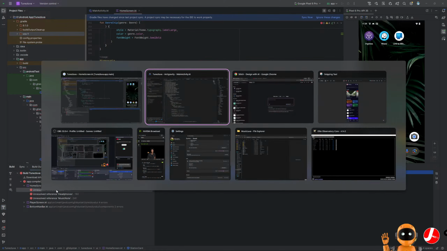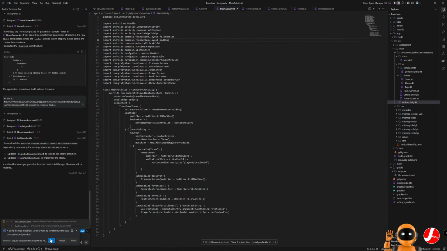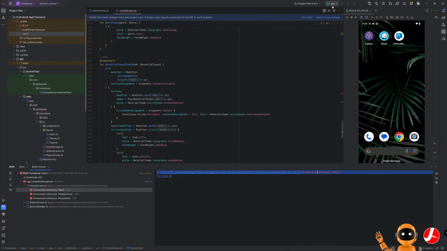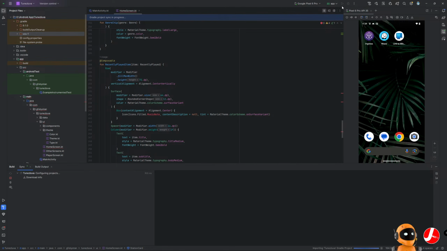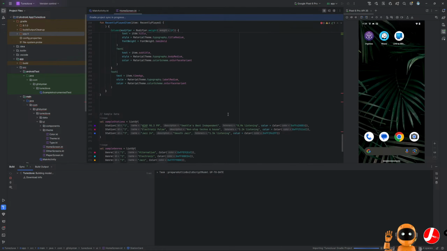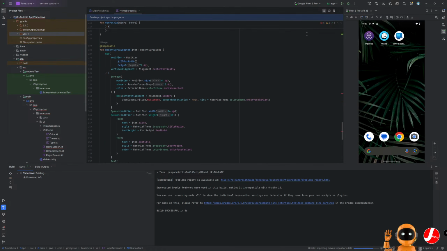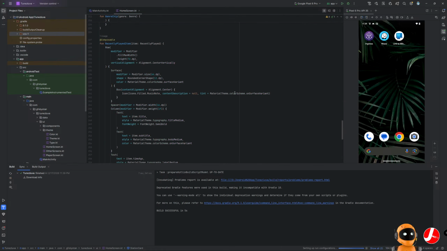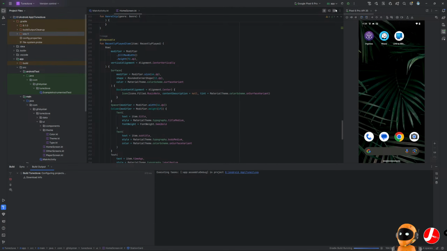So it just has to resolve. Okay, yes. It just has to resolve those errors, and should be good. Let's see. Sync, sync. Okay, so all the errors are gone from here, and we should compile now.